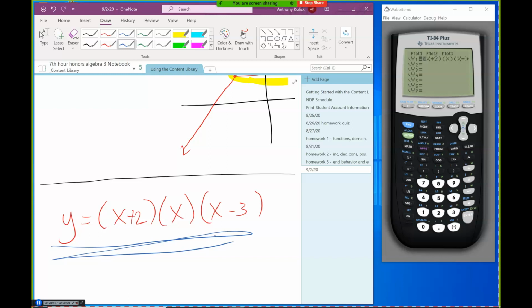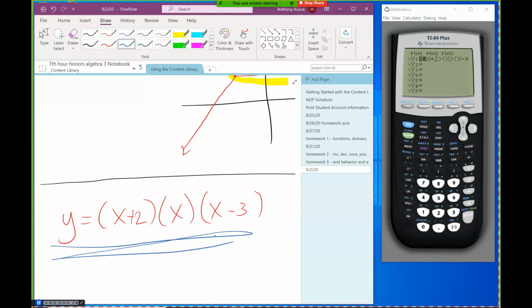Now that we have this typed into our calculator, we need the calculator to produce a graph for us. In order for the calculator to produce a graph, it needs to know, okay, there are infinitely many points on this thing, between what values am I going to graph this? What does the piece of graph paper I'm going to plot this on look like? So I know what points I really need to generate and what points I don't.